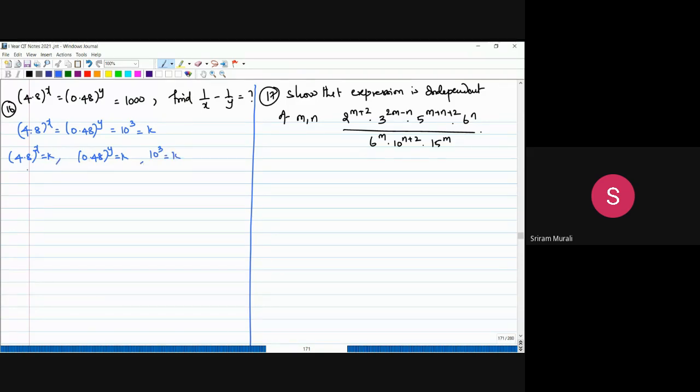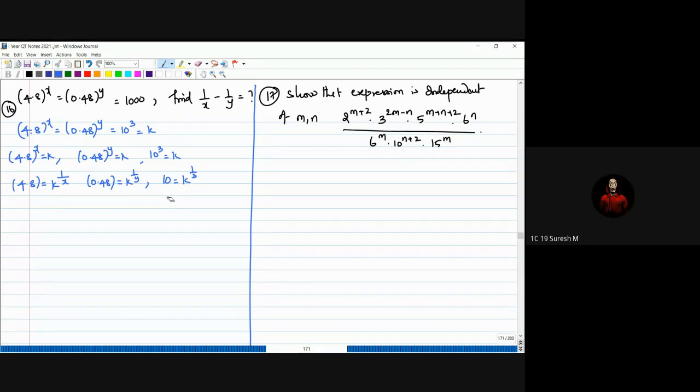We want to get x in base. So this is in different bases. 4.8 is a different base, 0.48 is a different base. So I want to bring it to the same base. When you want to eliminate x on the left hand side, divide by x in the power on both sides so that it is brought to a base k. In the same way, divide by y in the power on both sides so that it is k power 1 by y. Here it is y by y, 1; here x by x, 1. What about this term? 10 is equal to k power 1 by 3. Divide by 3 in the power on both sides. Have you understood this step?